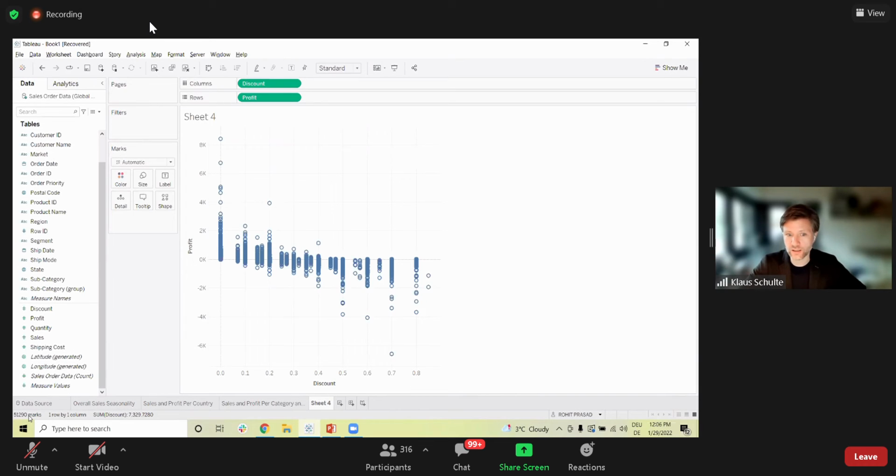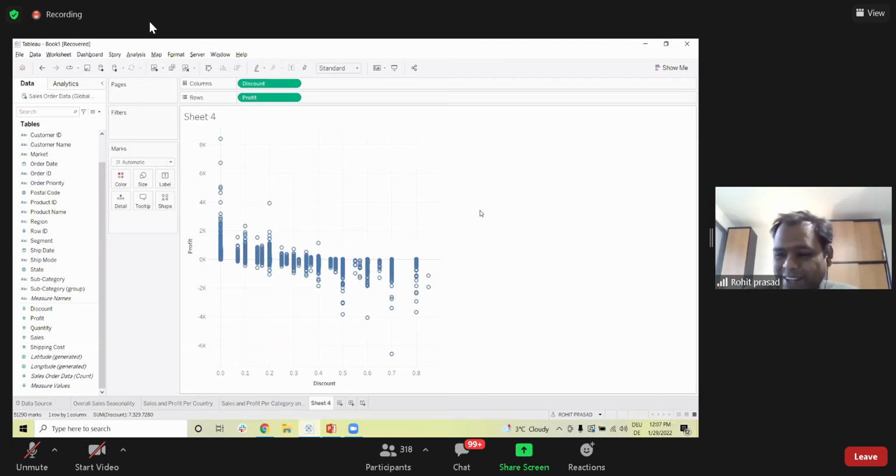That would also break down the view into more marks, right? So, for example, taking order ID on detail, then you would have accordingly one circle for each order ID and not for every record from the data set. Thank you, Professor Schulte, for the simple clarification.